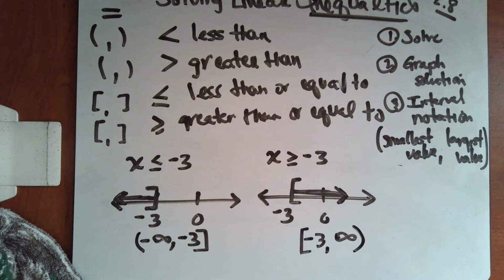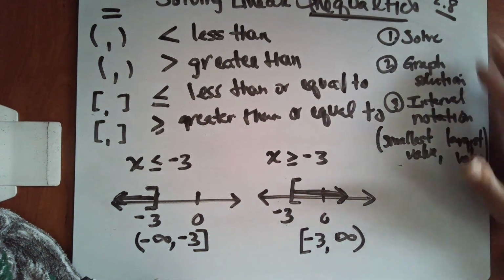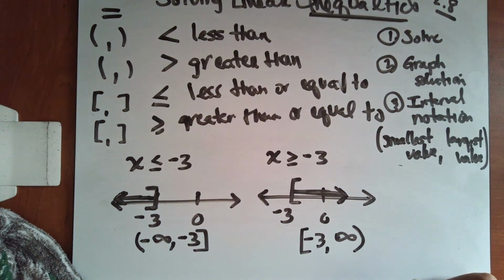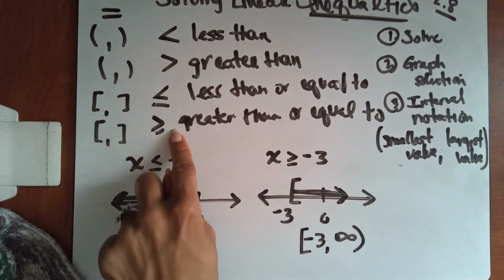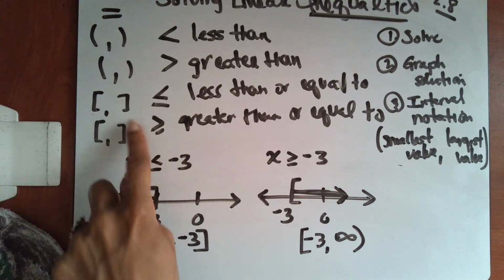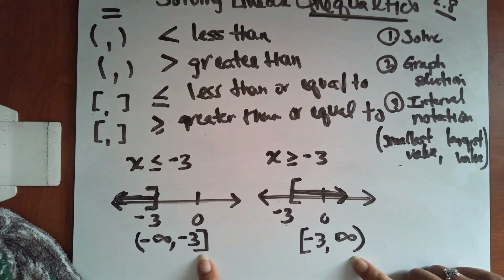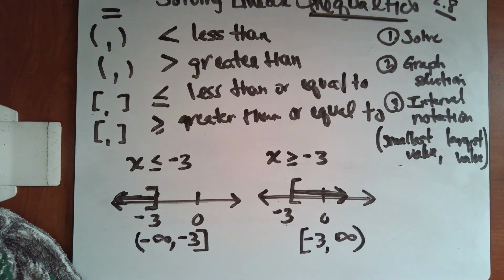So when you're solving your linear inequalities, you have to solve, graph the solution, and then write the solution in interval notation. If there is no "or equal to," you're going to use parentheses. If there's an "or equal to," you use brackets. But remember, the infinity symbols always have a parenthesis on them, no matter what. You cannot put a bracket on an infinity because you can't actually touch infinity. It's not tangible. Brackets are for values that are included, that you can touch and that are tangible.